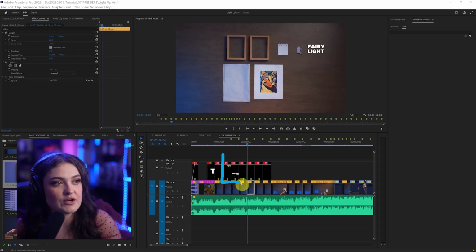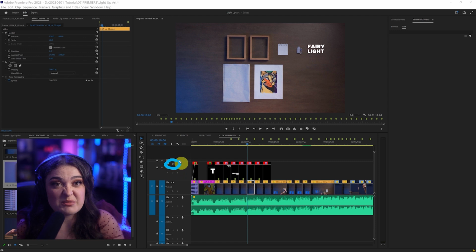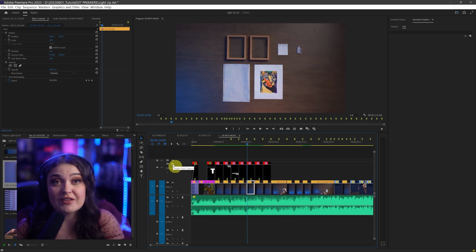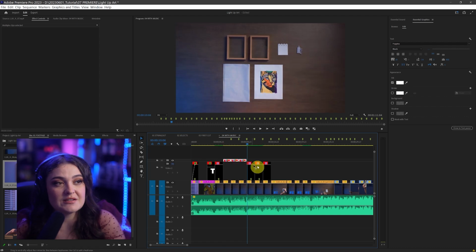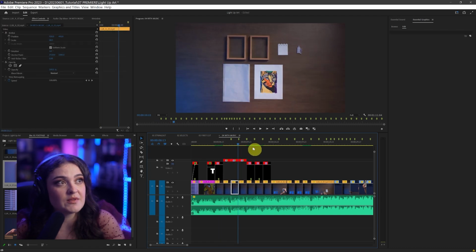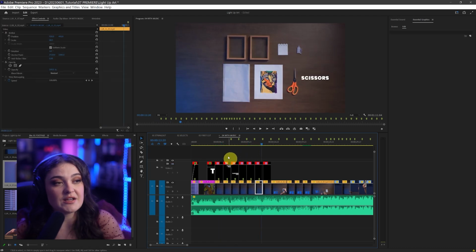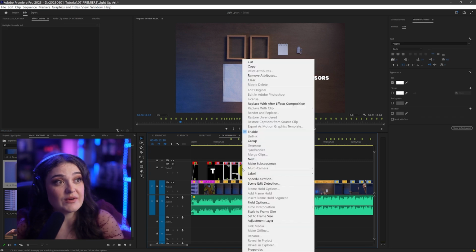Speaking of enabling or disabling, what if I wanted to turn off some of these graphics, but not all of them, right? What if I wanted to, I don't know, turn off these middle 3, for example? Because if I disable the visibility of the whole layer, I disable everything on that layer. So I could take these 3 and move them up and then take off the visibility of that layer.